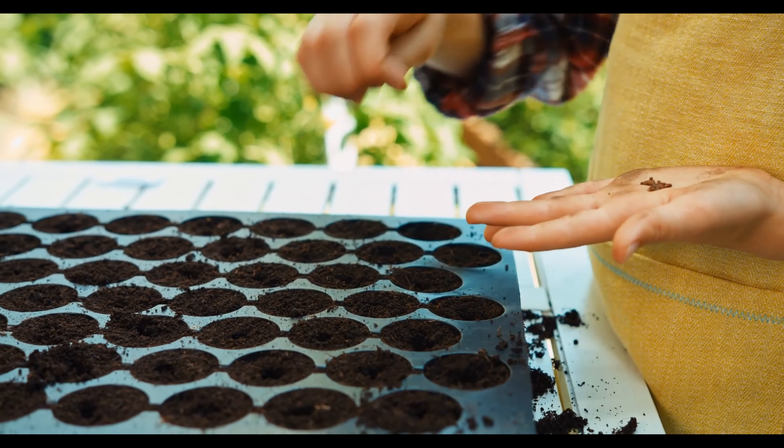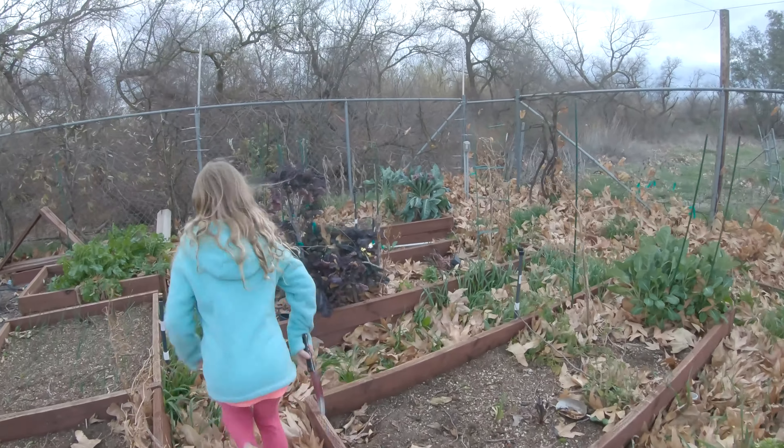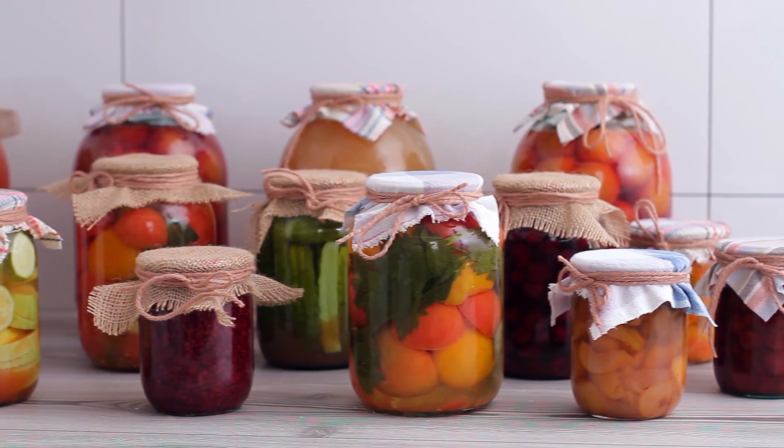The second thing that I recommend doing is starting a small garden. If you've got a little bit of backyard space where maybe you have a patch of grass right now, build yourself some garden boxes or just start planting things in the ground and get a small garden going with some vegetables. This way, you'll be able to start supplementing during different times of the year with different types of vegetables, and you can learn how to can, cook, or freeze them however you want. You'll be able to supply some of your own food and save a little bit of money because seeds are cheap.